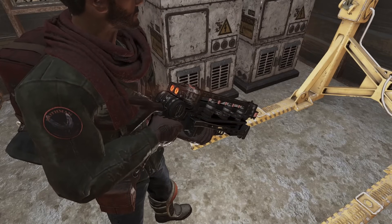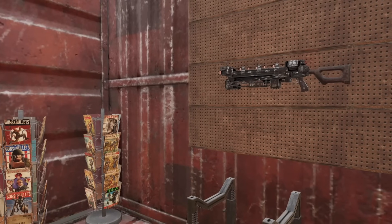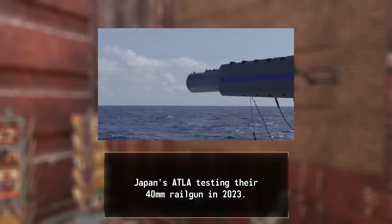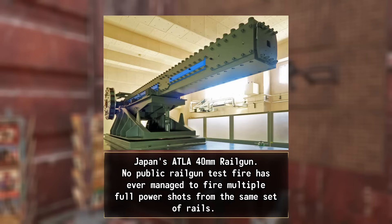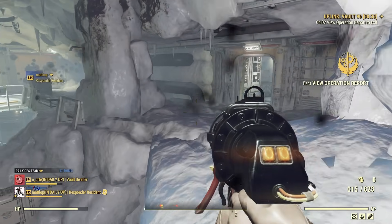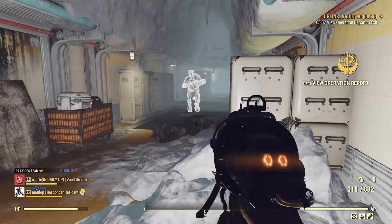If we want to discuss futuristic weaponry similar to Fallout's Gauss guns, we have to look beyond the coil gun. On the military application side, electromagnetic weapons have primarily focused on rail guns rather than coil guns, as rail guns are generally more energy-efficient and easier to scale up for high-velocity applications. The US Navy, for example, has tested prototype rail guns capable of firing projectiles at speeds exceeding Mach 7. But even still, these projects have struggled with energy demands and durability issues. So while Fallout's Gauss weapons may be exaggerated for gameplay, they aren't entirely outside the realm of possibility — if the technological limitations can be addressed, we may eventually see electromagnetic weapons lightweight and powerful enough for real-world use.